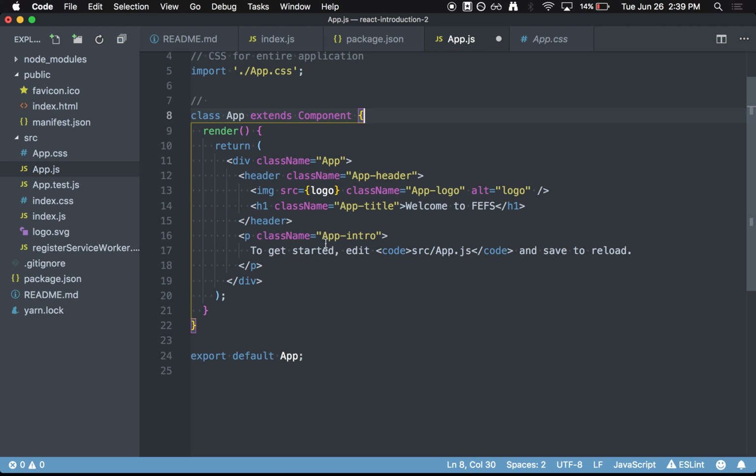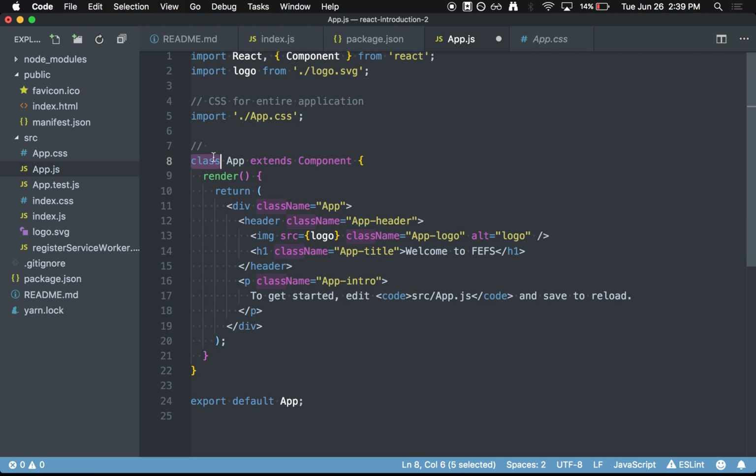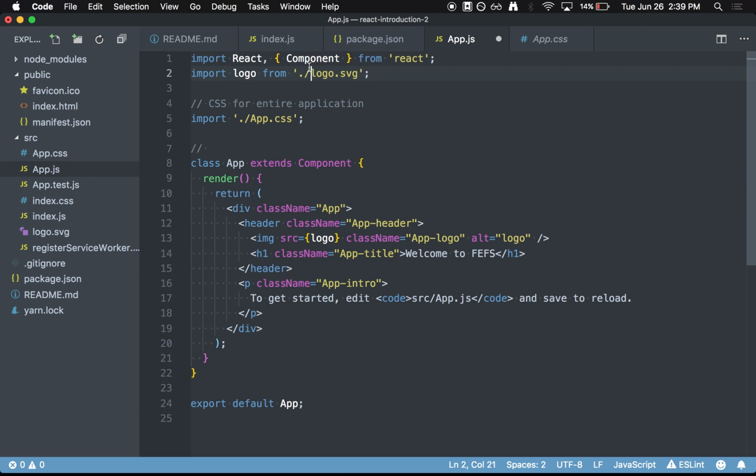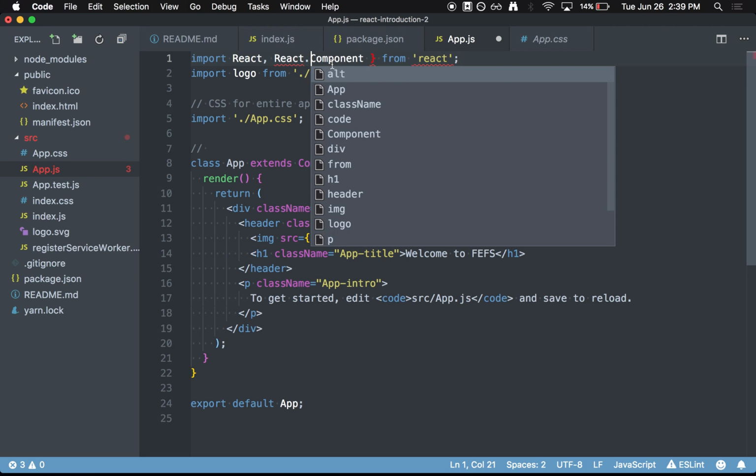A class, without getting too nitty-gritty with it, is basically like a special object. So that's part of why we see this kind of syntax. And what we're doing here is we're extending component. That component comes from here. So when we import React, we also import part of React. So this is using destructuring. This is the equivalent of React.component.